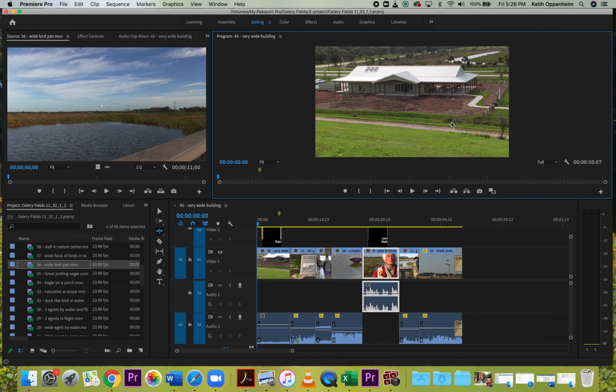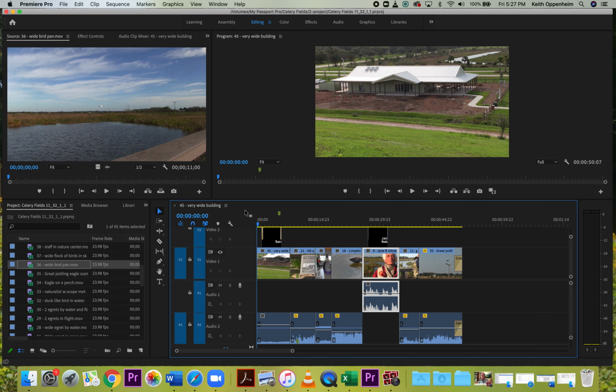In the lower left is the project panel, and that's where we import our clips into. To the right of the project panel is the toolbar, where we have different tools, most notably the selection or selector tool at the top. And to the right of that is the timeline, where we create our sequence. And to the right of that is the audio meter, where if you play, you can see that the audio is shown there on a graphic display. So those are the different panels.